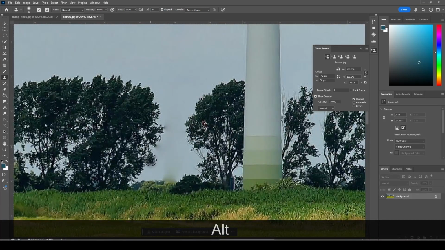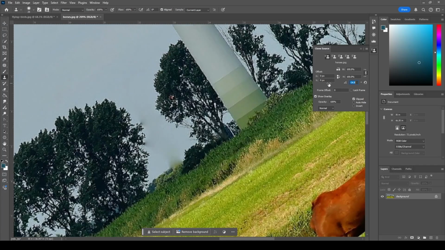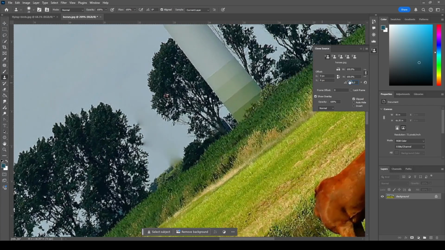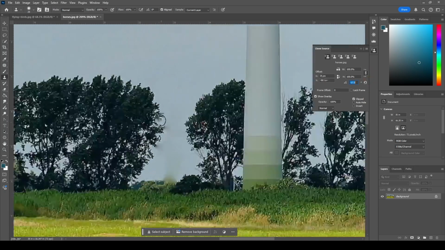All right. I'm gonna sample this area right here. The angle's okay, but you know what? I'm gonna rotate it again. No, I'm gonna rotate it the other way. Maybe this way. Okay, like that.